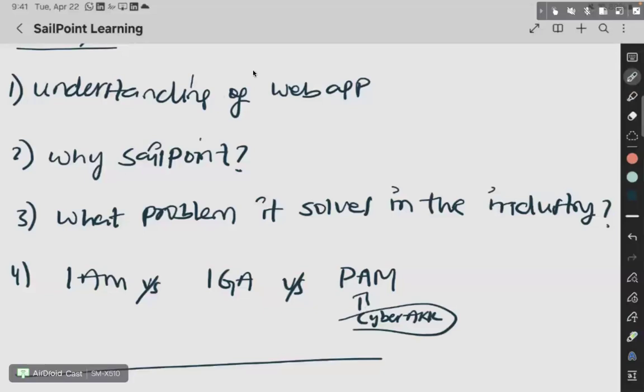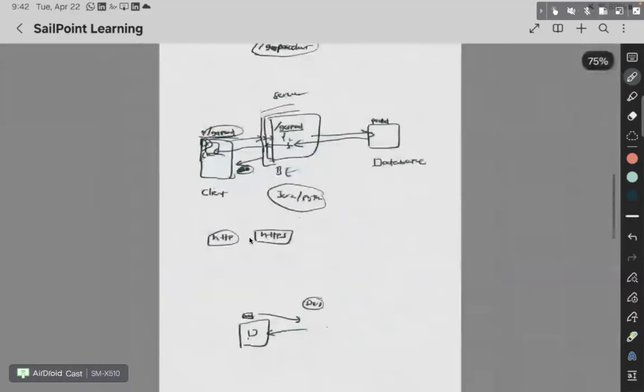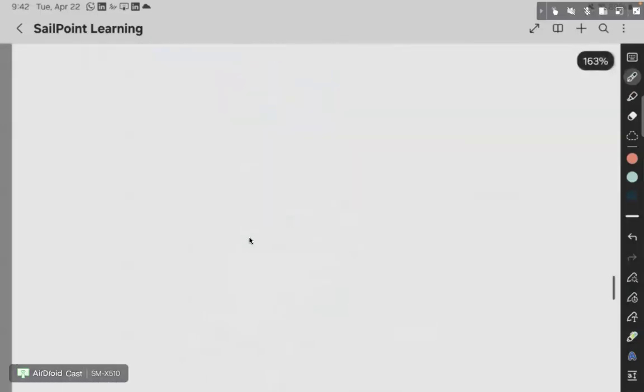And we understand the web app, right? So I will teach why SailPoint. Do you know why we need SailPoint right now in the market? SailPoint is mostly an identity governance and lifecycle management tool. Lifecycle management basically means the movers, joiners, leavers process.